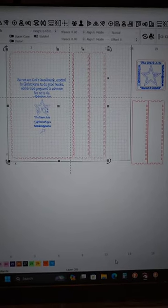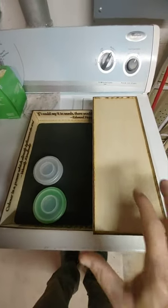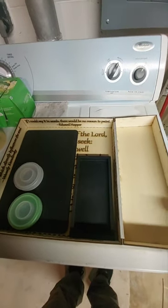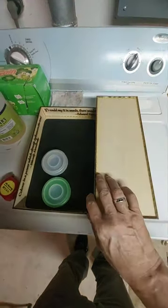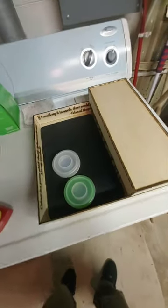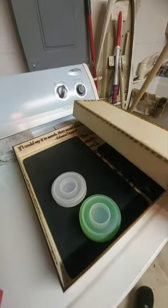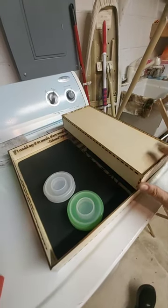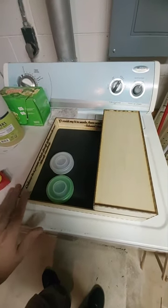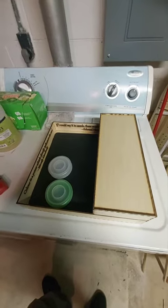Okay, big secret sneak preview - I'd rather show it more completed but take a look at this. Some of it is the tray I showed in last week's video, and this is masking-tape hinges at this point, but we're working on a watercolor artist pochade - I did not know what that was until about a month ago either. The idea here is a travel painting kit and I'm working on at least a prototype to test out and see what design changes and improvements need to be made. More on this next week.